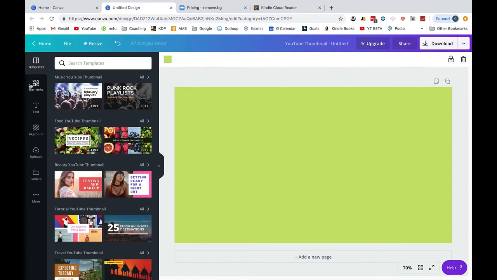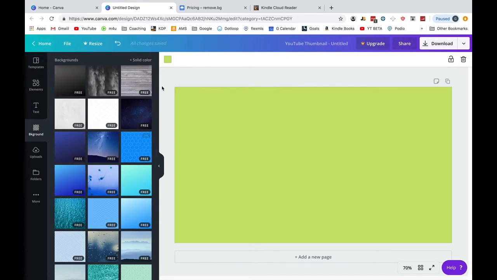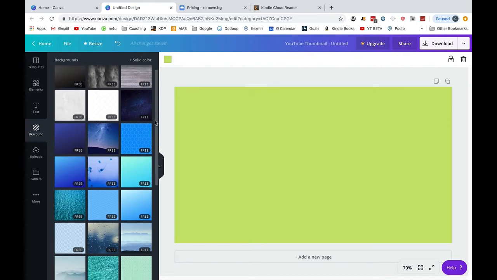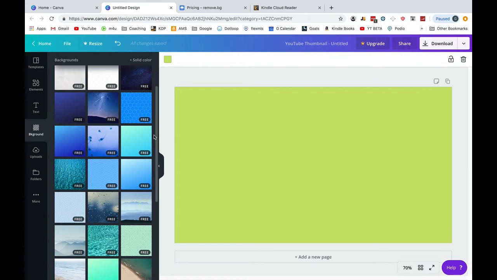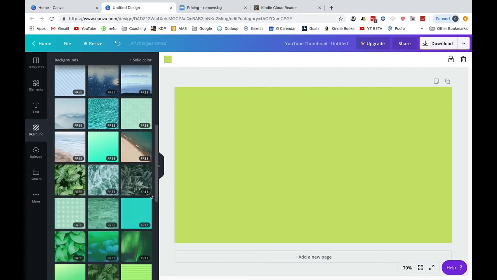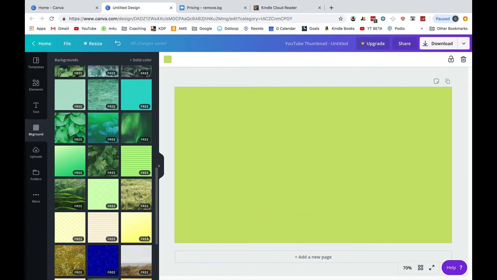Okay, so here's another thing you can do for the background. They have some free backgrounds that you can use. I wouldn't do anything that's too busy. We want to really keep the focus on the text and not on the background. If you pick something too busy, it's going to take the focus off the text. So you want something plain, but something that'll still stand out.